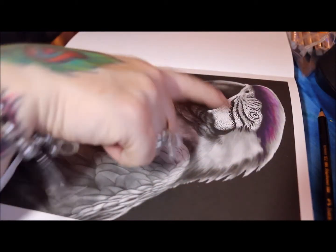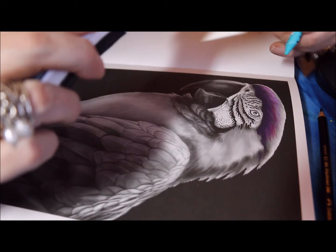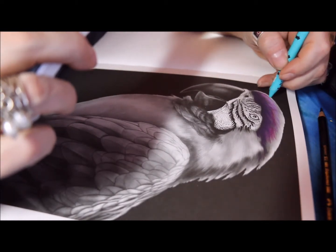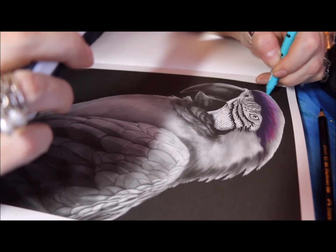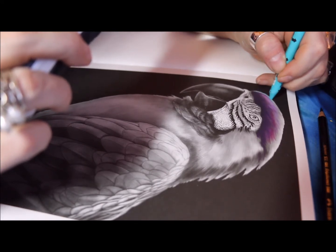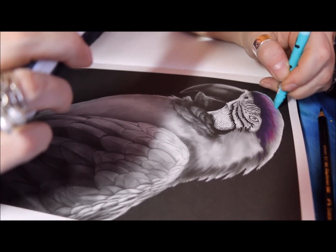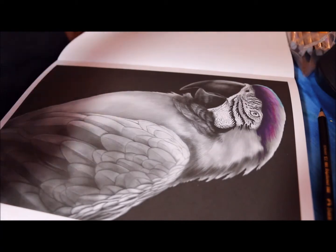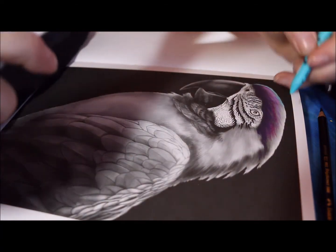So right, you can kind of see the colours now. So what I'm going to do, actually, is bring in a hint of a greeny colour up here. Obviously these colours go together so well, so I'm just going to pop a little bit of it along here in some of these lighter bits, just as a bit of a contrast, and you can see that's picked that up quite nice.